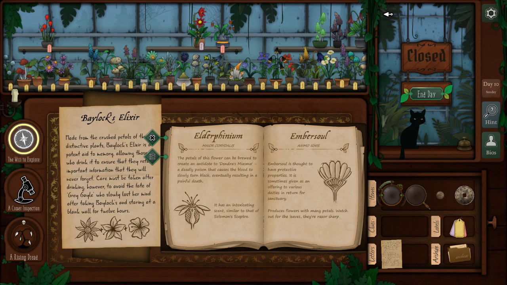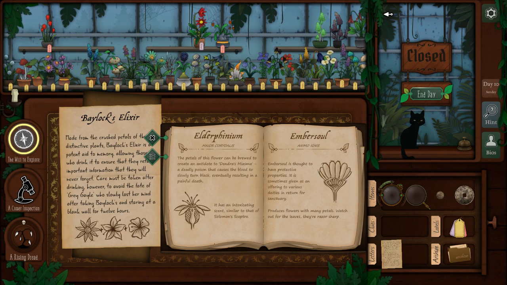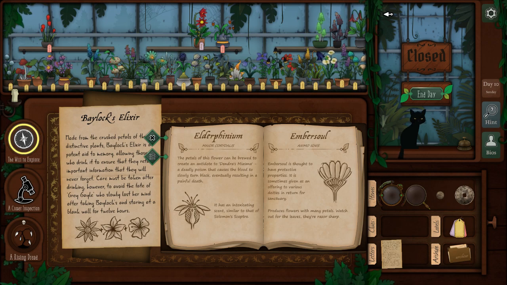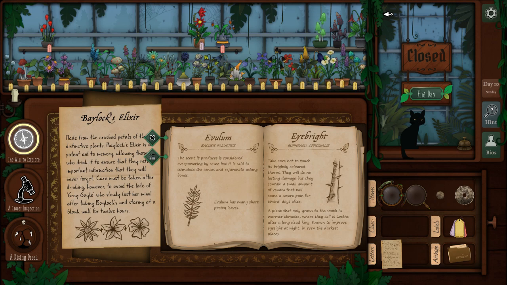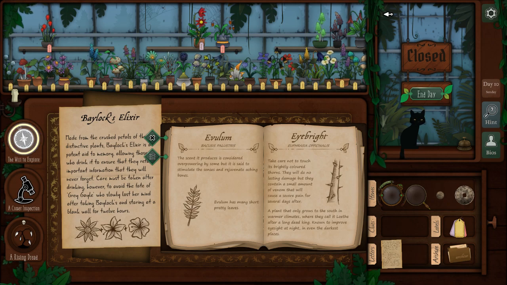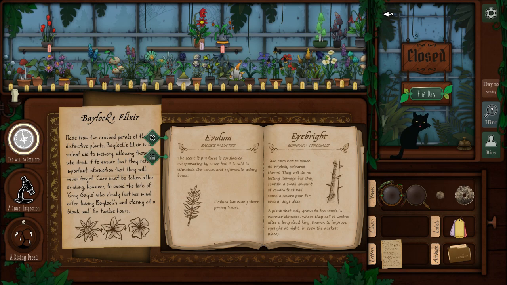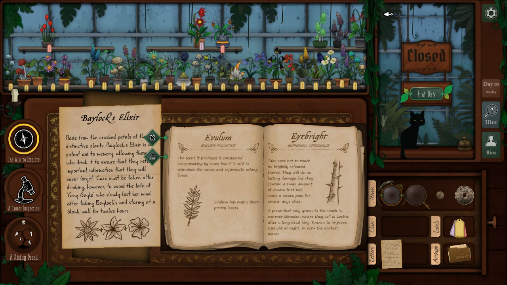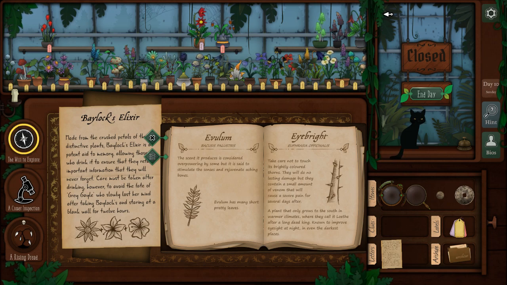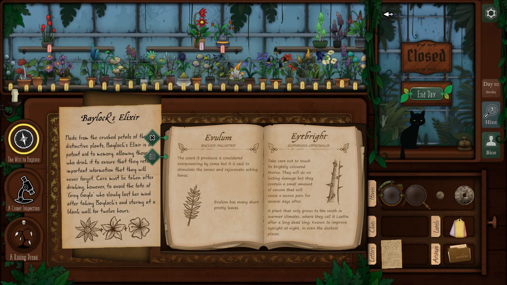This is an antidote to that horrible poison. Protective properties, sometimes given as an offering to different deities. That's not helpful. The scent it produces is considered overpowering by some, but it's said to stimulate the senses and rejuvenate aching bones. I could use some of that, for me, aching bones. Let's see. Eyebright. Brightly colored thorns. They do not cause lasting damage, but they carry a small amount of venom. Ugh. Warmer climates, and they call it the dead king. Oh, it improves eyesight after dark, but also not what we're looking for.